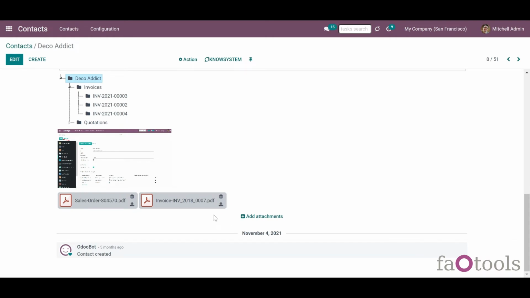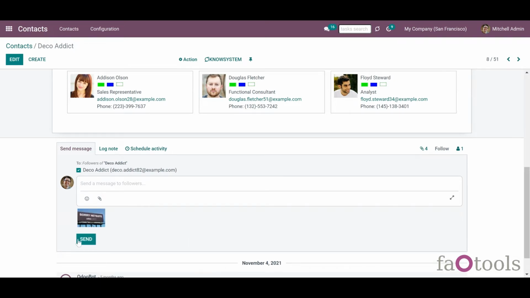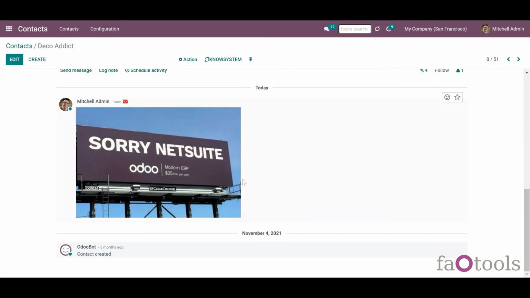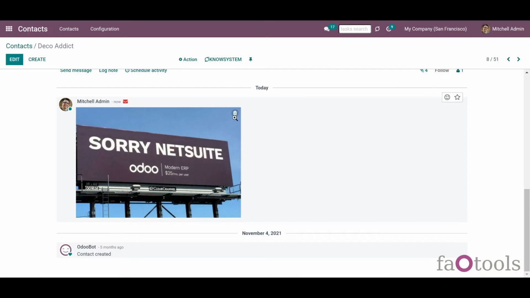As for other extensions, some attachments have a preview, for example PDF, and some don't, for example Doc. So if you upload a document, the preview will not be available. On the document card, you will find two buttons, Delete and Download. When a file is added to the message thread of an object, it also gets to the attachments box. The files in the message thread have the same functional buttons. You can also open, download, and delete them without opening the attachments box.